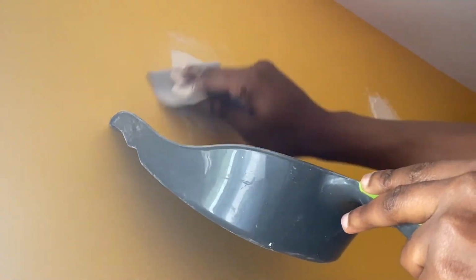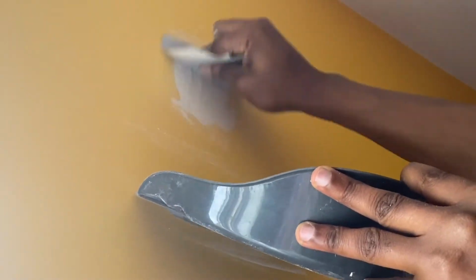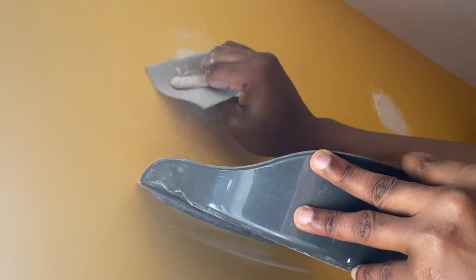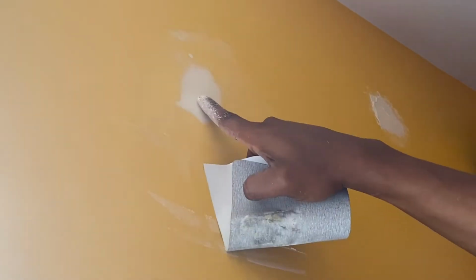So one way to avoid misdrilling on walls, and to prevent you from having to patch your walls in the first place, it's not just enough to use a stud finder. It's also advisable to double check the studs with a pipe and cable detector. That's because you've got metal plates that cover up cables in the studs behind the wall. So your stud finder may detect a 1.5 inch stud behind the wall, but it may have been covered with a metal plate. Suffice to say, a metal plate might be covering live cables in the stud. So you want a metal and pipe and cable detector to detect that before drilling the wall, okay?